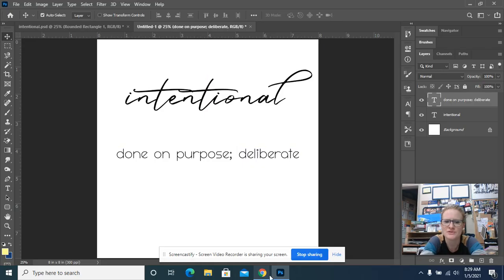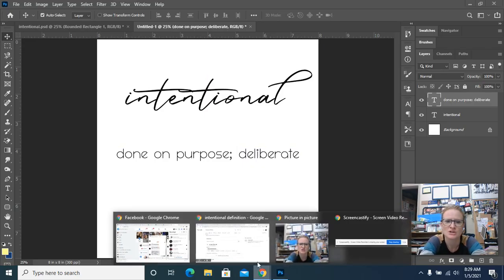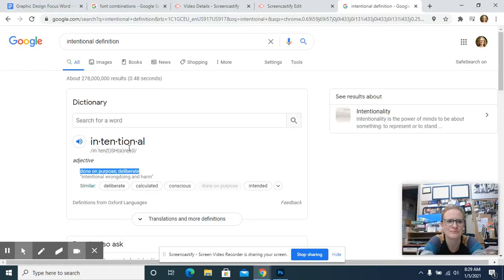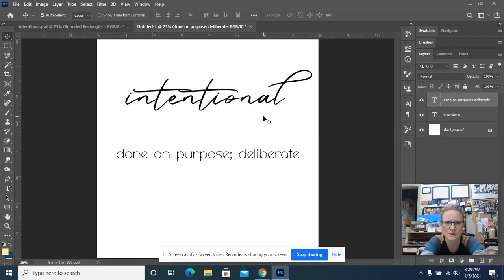Yeah. You also could add the part of speech. You could add, right here where it shows how you pronounce the word. You could even copy and paste your word from when you search for the definition, it breaks it down into syllables. You could do that, and it depends on what style you like. So any of that is up to you.